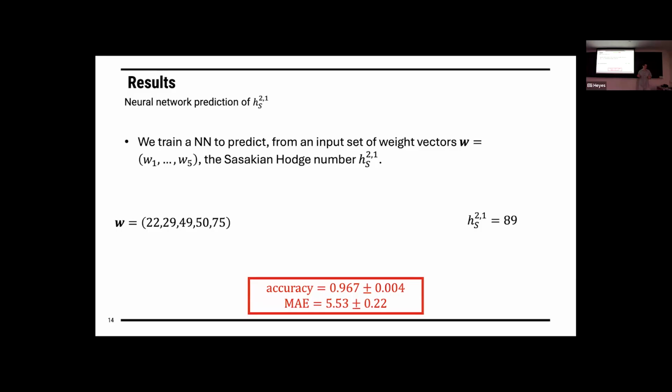And we came up with something which also managed to get over 95% accuracy, but we haven't managed to come up with an explicit formula. But we did try different polynomials to see if they have the same Hodge number, and it seems like you just need the weights: different polynomials coming from the same weighted projective space do give you the same Sasaki Hodge number. So it seems like there is a formula out there to get this invariant in terms of the weights, but we're still looking for that exact formula.